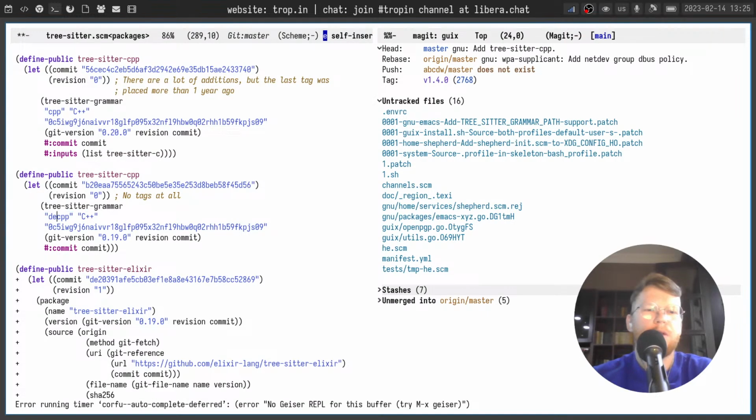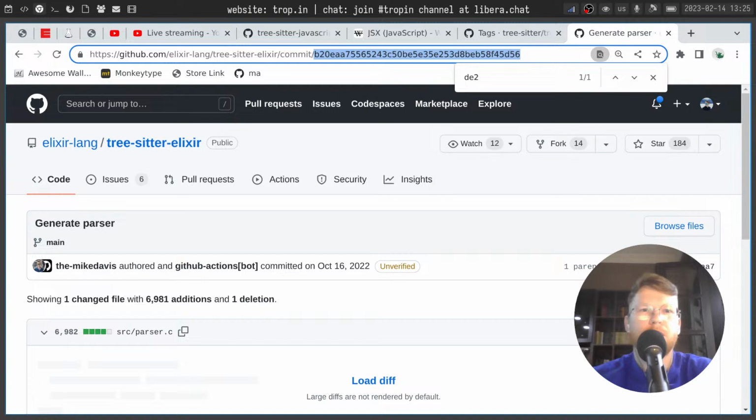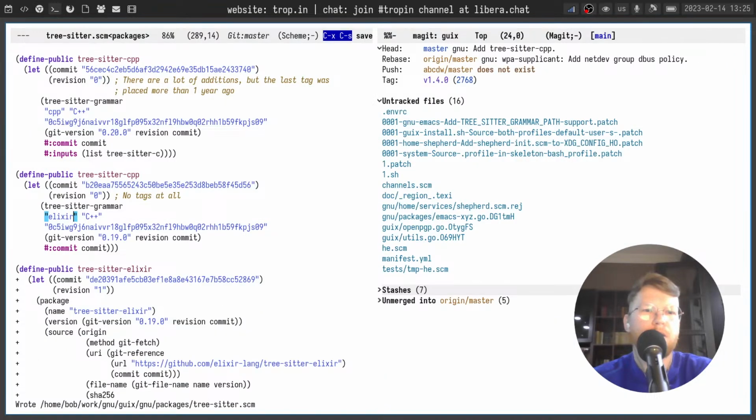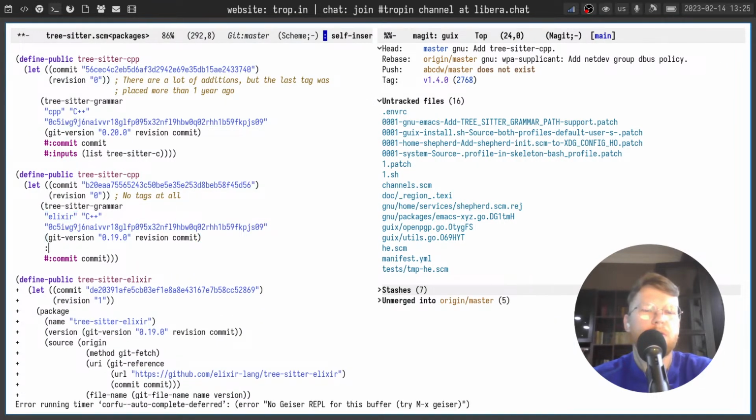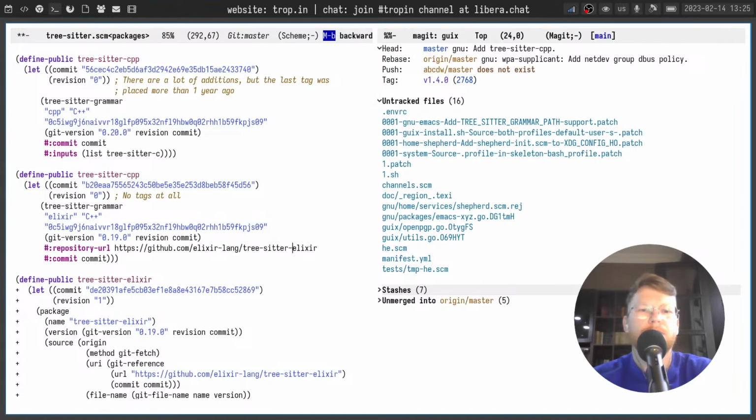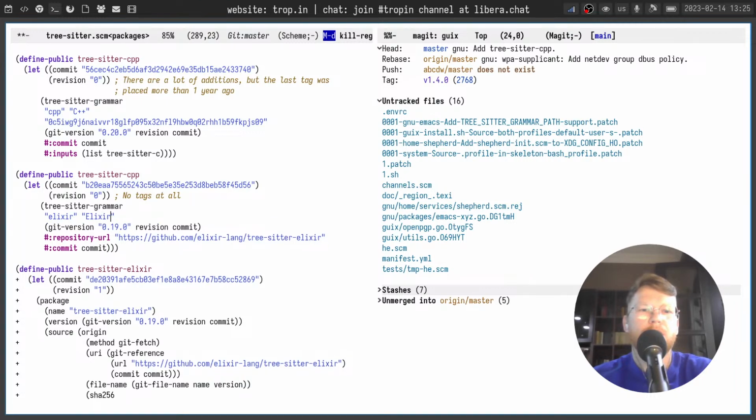It will be elixir. Oh, it also will be a repository URL here. It's a really great example of all the features. URL. Elixir.